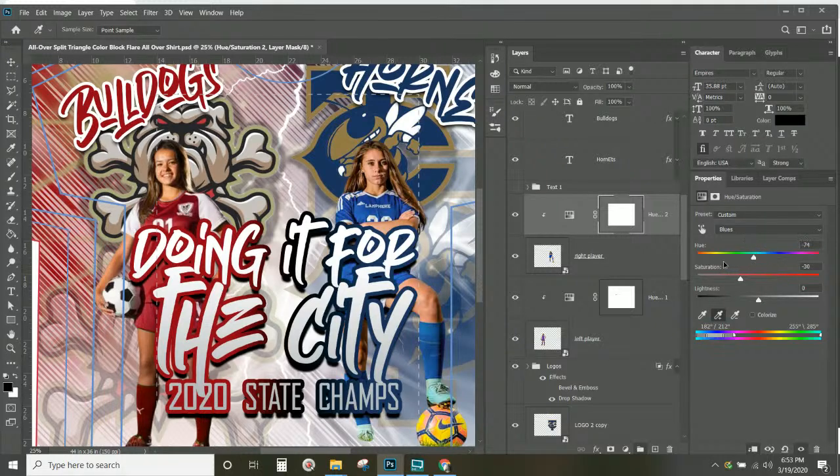Now, we didn't need to change the hue so much, right? Because the hue was already blue, so I'm going to keep that on 0. What we really need to change is the lightness. I need to bring it to be a little bit darker blue. And then the saturation, that blue is a little bit duller, so it's kind of a little more grayed out. And I can always modify my blue a little bit. And I'm just visually trying to match that to more of the blue in the background.